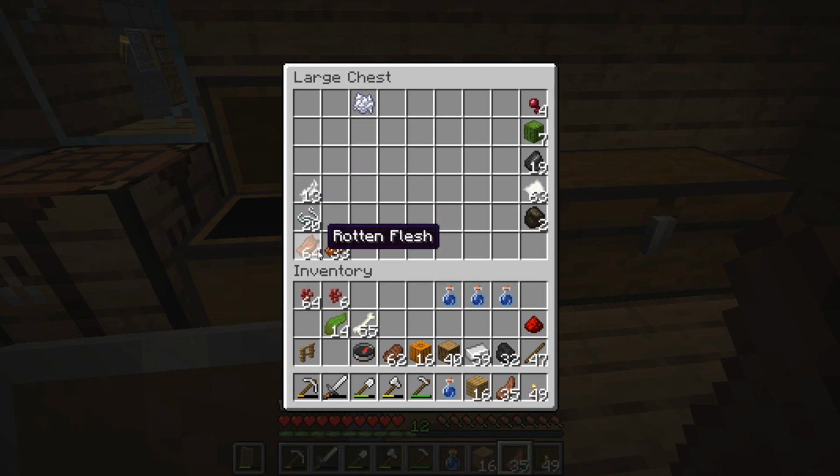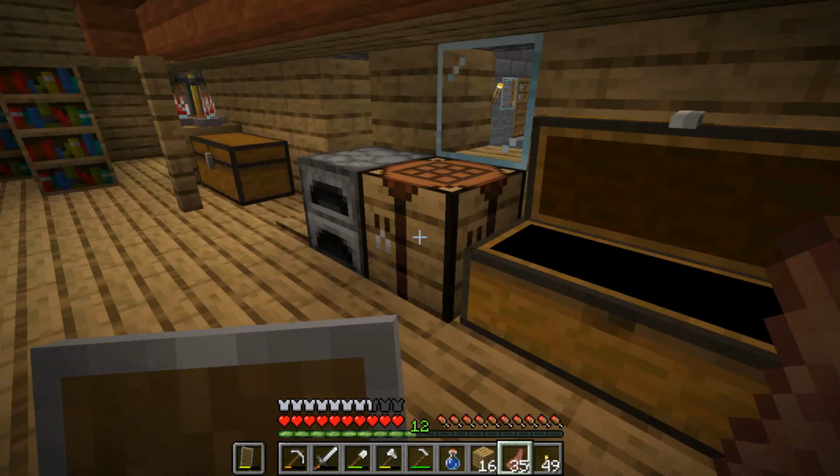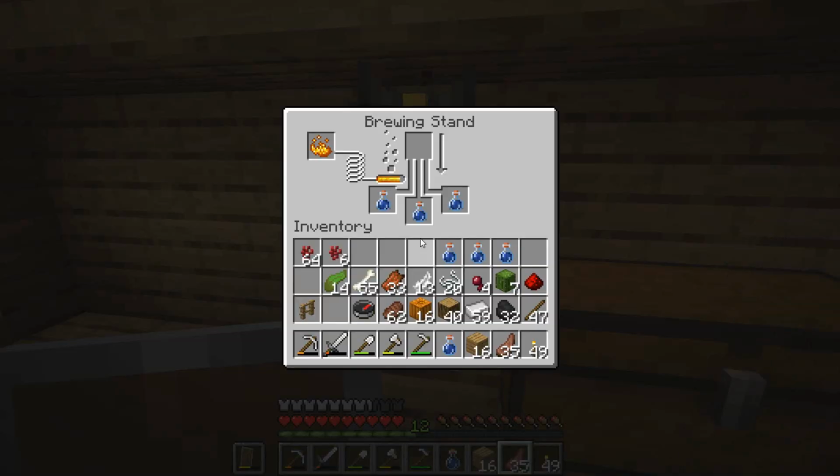Somebody said I could use the golden carrot. I'm going to go put the golden carrot in there because I want to know what it's going to do. Okay, well, while that's brewing up, downstairs, did I do any changes? I don't think so. I'm not 100%.